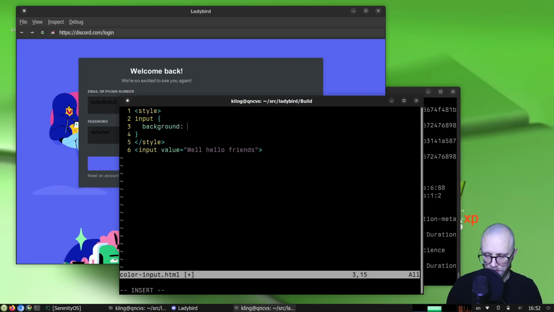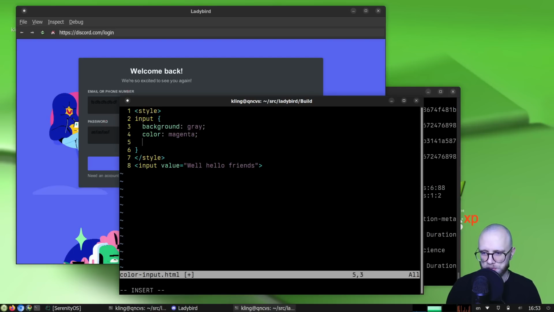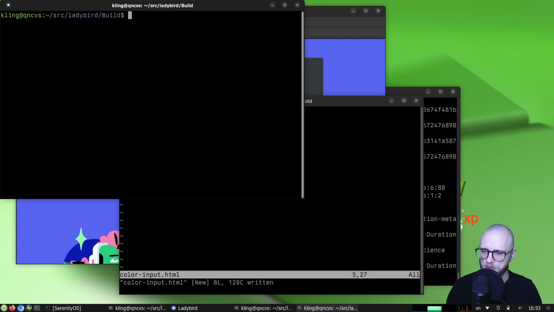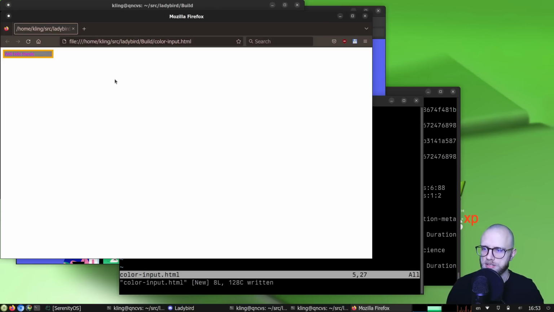So we'll say, have a little background, I don't know, gray, not foreground, but color. Magenta should show up nice and visible. And why don't we slap a 5px solid orange border on there while we're at it, just to see that it works.